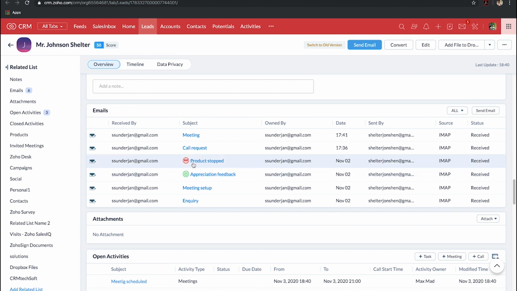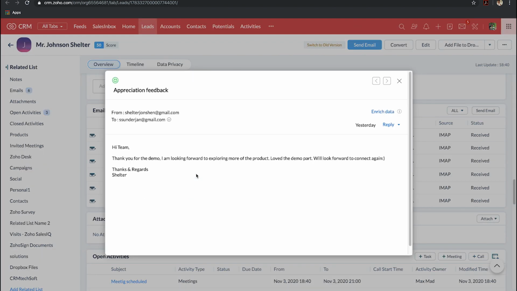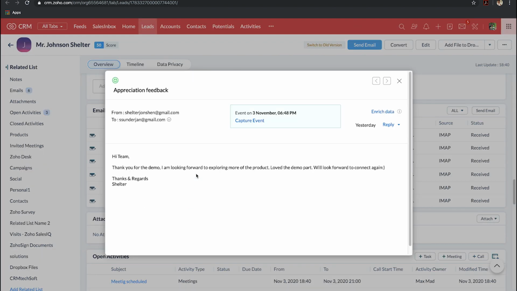And then you can see he was dissatisfied because the product stopped working, hence the negative email sentiment. So based on the tone of the email, sentiment analysis analyzes the mail content, then analyzes the tone and assigns the sentiment.